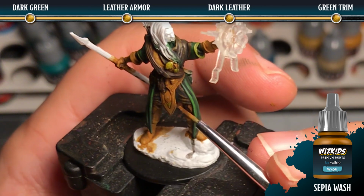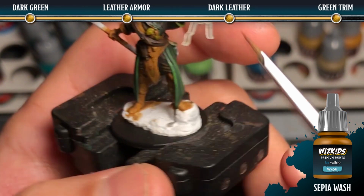Next, we're going to give those green trim areas a wash with sepia wash.